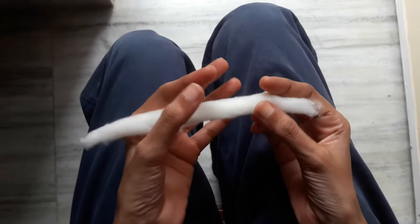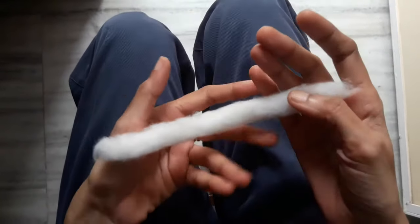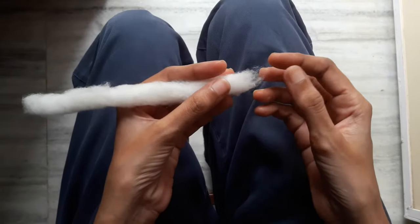In the last tutorial, we learned how to make a sliver with surgical cotton. In this video, we learn the very basics of spinning.